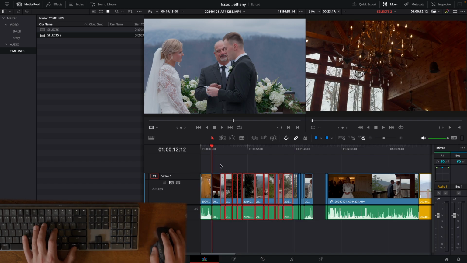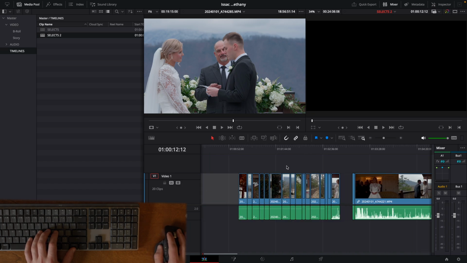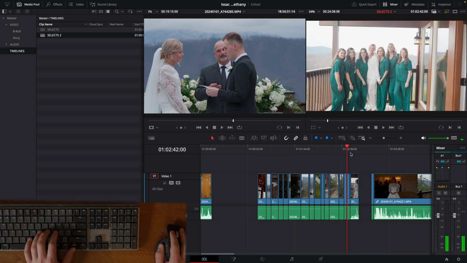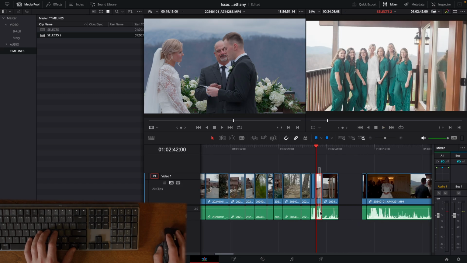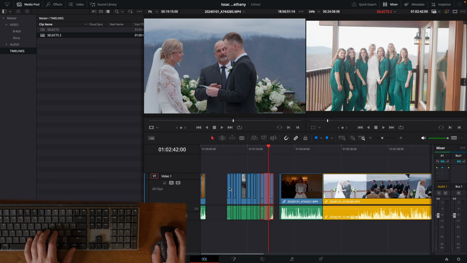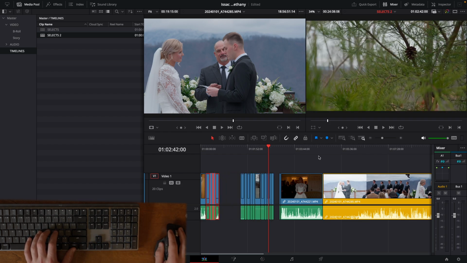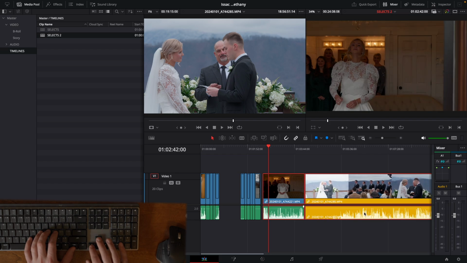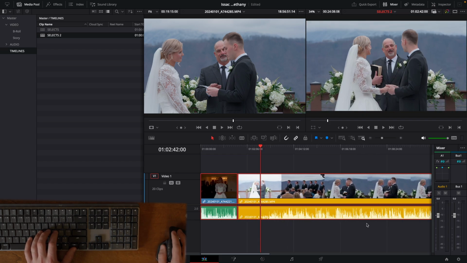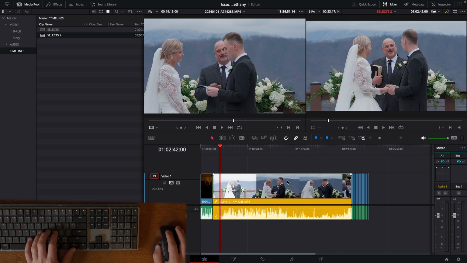Okay. Option Y is another great shortcut that'll select everything and let you move it to the right or to the left. So say I have another getting ready shot here. This is, yeah, right there. That looks like it's getting ready. I can select that, and maybe there's a series of them here, a whole little block of them that I've cut together, but I want to put them in this group of getting ready shots. I can press Option and arrow over to get those shots over there. Maybe I want my audio at the beginning. I can press and hold down that to get it towards the beginning. And you can do that with big blocks of footage. So that's the best way to organize everything into those color-coded selects segments like we talked about.